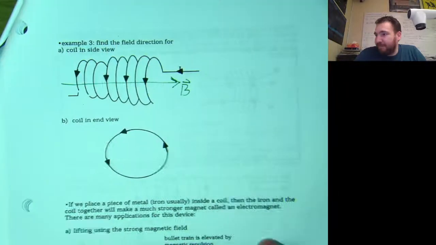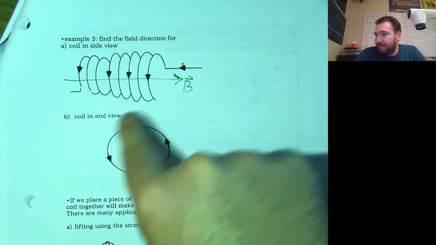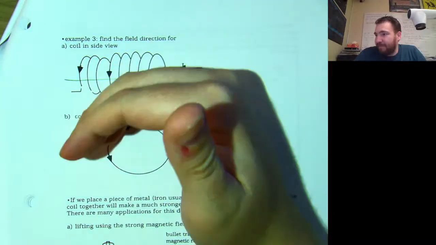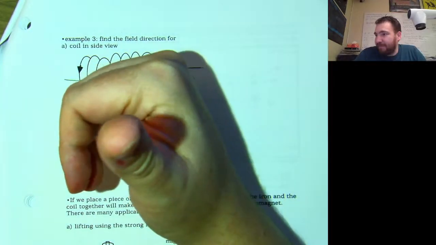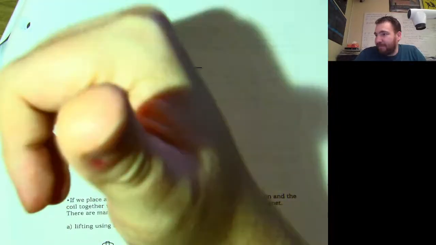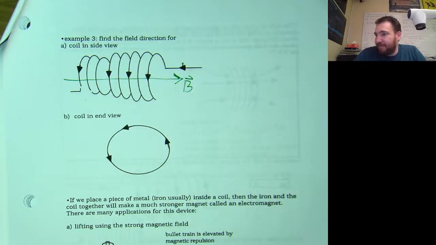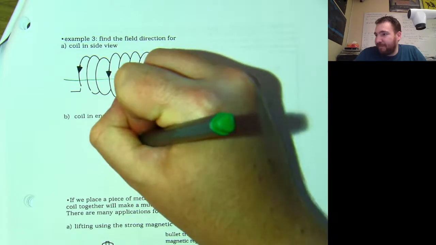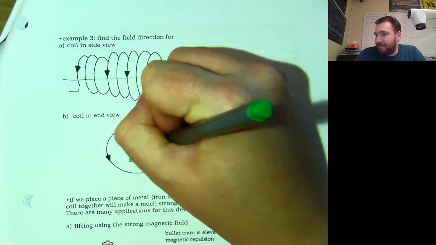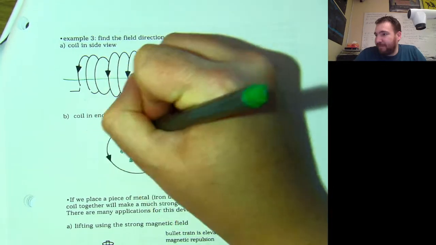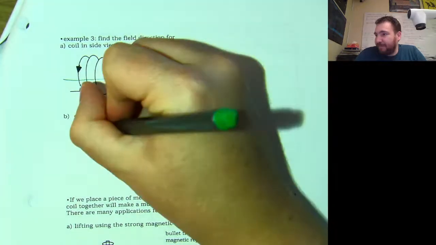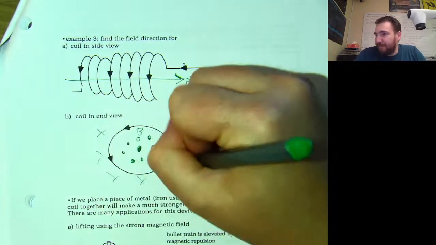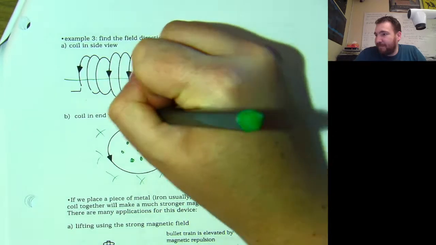Totally. So I take my direction of my current in the coil. That becomes my fingers. So which way is my thumb pointing? Up at the camera, which is up out of the page. Magnetic field, how do I draw that? Big dot, or a whole bunch of little dots. That's my B field there. So my B field must be going in everywhere else.